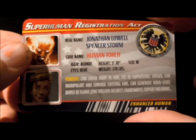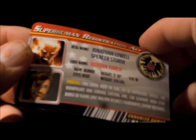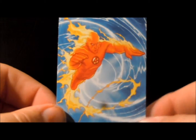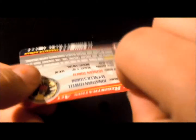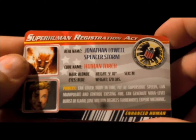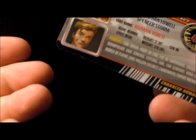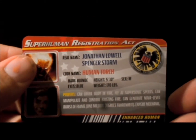I don't feel like reading this. Who cares? This is kinda nice. I like these a little bit. I kinda wish they would have kept just this part, mostly because I think they make nice little posters, or you get the cover art. It makes a nice little backdrop to put behind the character. It has a little bit of details on the character itself, which is good, especially if you pick up a figure and you don't know anything about them. Here's just some specs right there.